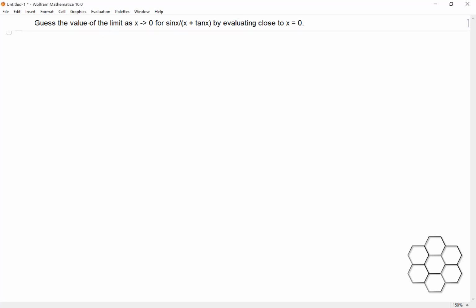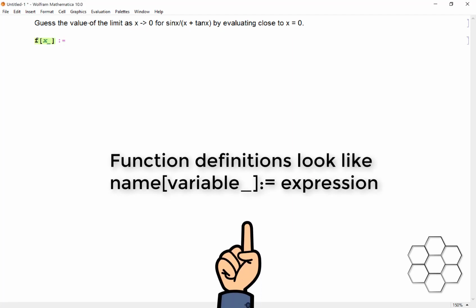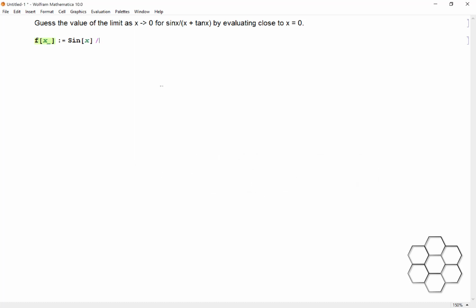So the first thing we need to do is define a function, and I'm going to call it f with an input of x, so that's why I put the underscore in the bracket. You do that when you're defining a function. A very common mistake is to forget that trig functions should be capitalized because they are built-in Mathematica functions. So here's my expression. Now, if I plug in f of 1, I get sine 1 and tan 1, which is not exactly what we want because we want a decimal value. So I'm going to put N around this expression. Now that'll take the numeric value of this expression, so we get our decimal points.